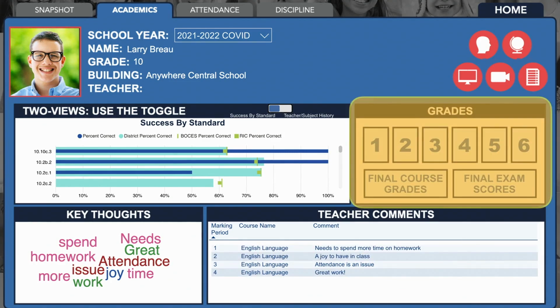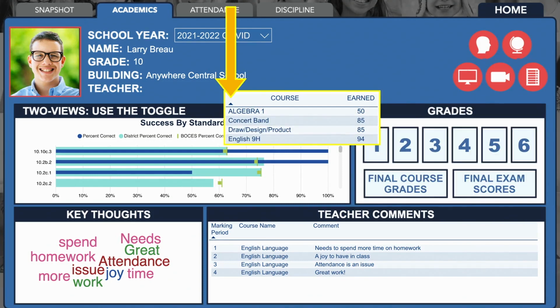The following visualization in the Academics tab lists the marking period, final course grades, and final exam scores as recorded in School Tool for the selected student. Use the hover over to see the grades. Just roll your mouse over the desired marking period and a hover over will populate with the course grades for that marking period if scores were submitted. The same hover over feature also works for the final exam scores and the final course grade images. If you want to sort the data, use the small blue triangle near each column header in the text.